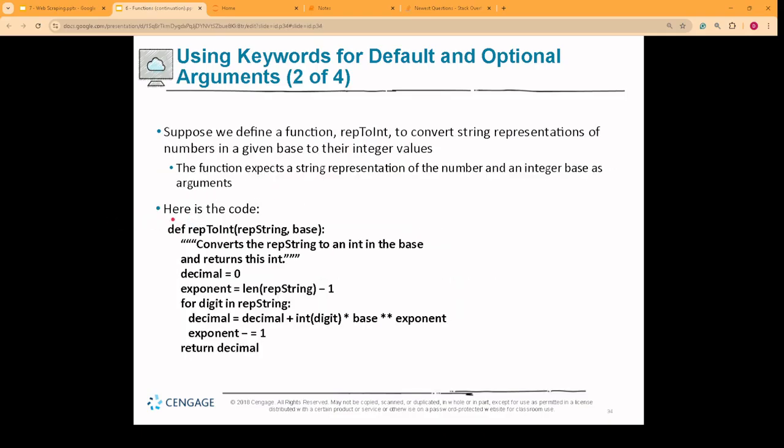What else? So this is code that converts, what's this? String representation of numbers in a given base to their integer value. So this is something similar to what we did earlier.